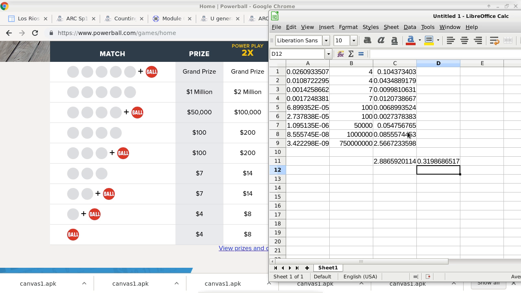Now, the problem with the jackpot is you don't know how many people have duplicate numbers. With all of the other prizes, everything from here to here, it has nothing to do with the number of people who have chosen the same number. But the jackpot is divided by duplicate tickets. And unless you have a very advanced model to figure out the number of duplicate tickets you can expect with a jackpot of this much money, then you really don't know whether this is going to be the amount that you're going to get, because it would just be split across all the people with that jackpot ticket. Does it make sense? Are we good so far?